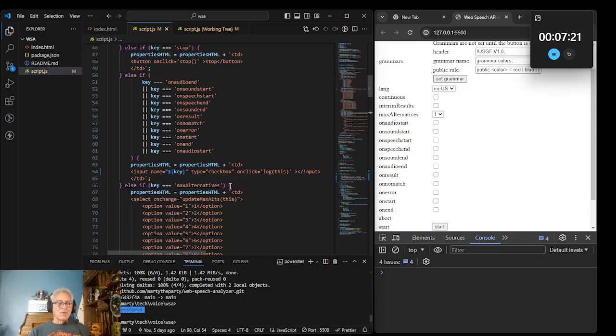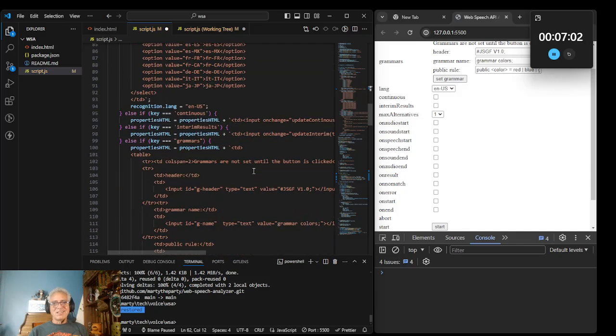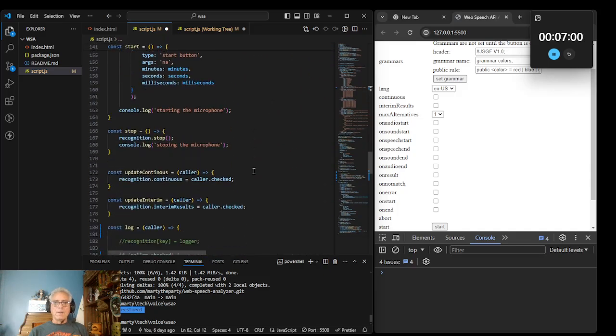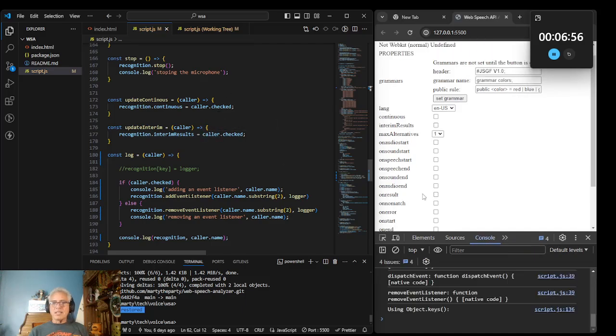It would probably have been more appropriate to make it the value, and make the name the key but the value the key dot substring. I could have just done that and then used the value. That would have been a little better, but this works. This is fine. That's what I had to do to get that working.